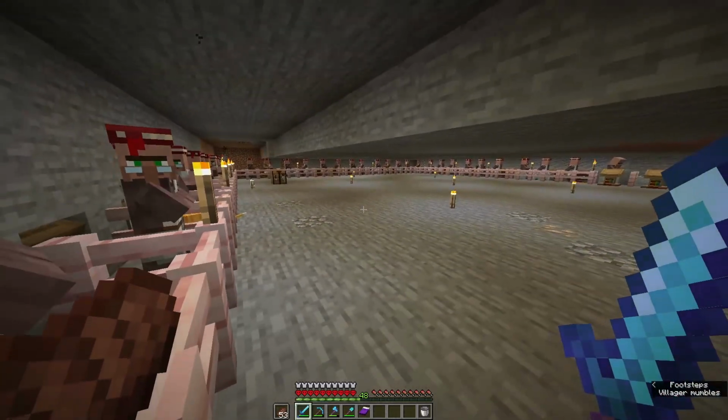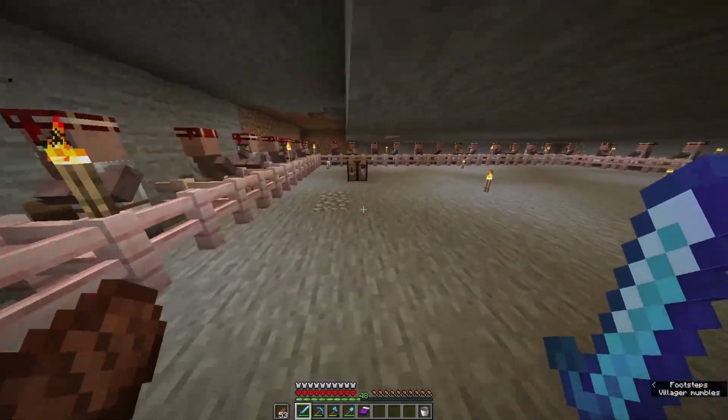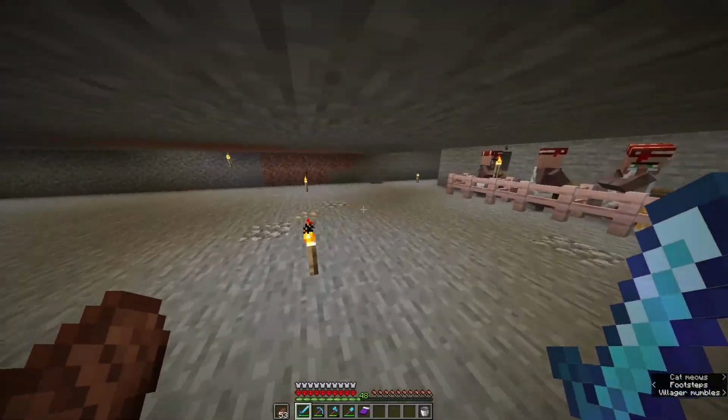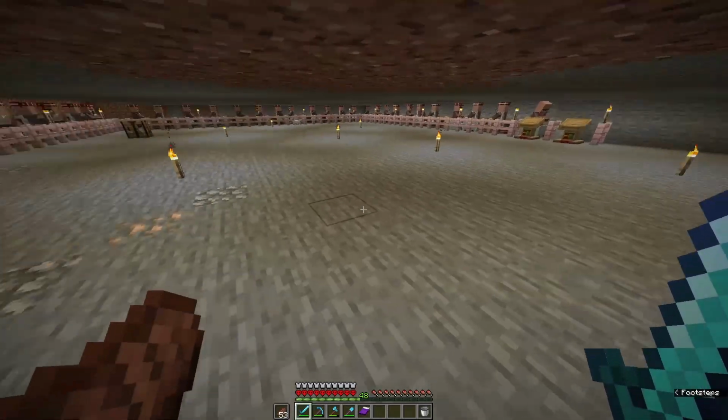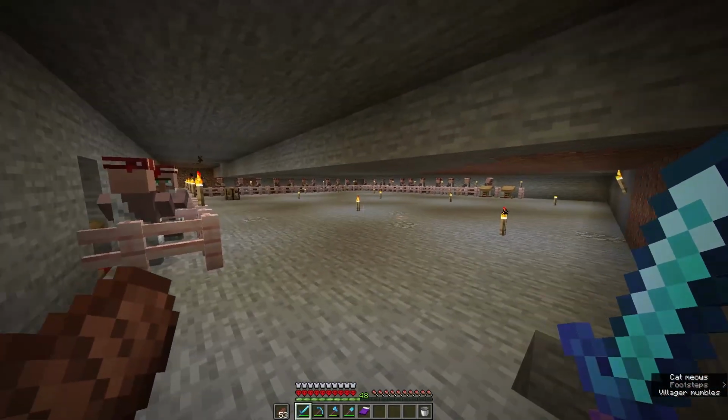So, fortunately, oh, there's an orange cat here as well. That's kind of cool. So there's an orange and a white cat in this little village. Actually, really cool.